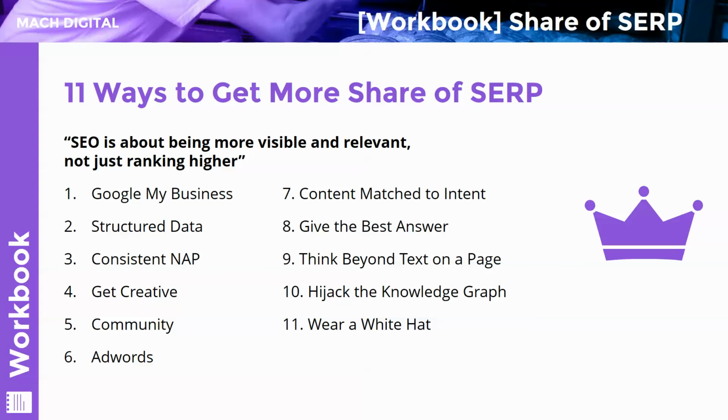So now to the meat: 11 ways to get more share of SERP. We're hoping this section will be useful and have some practical advice on how you can do some of this yourselves, and hopefully maybe even try something a little bit different that you haven't thought of before. The important point is SEO is not just about ranking higher. It's about being as visible as possible and relevant to users when they're searching.